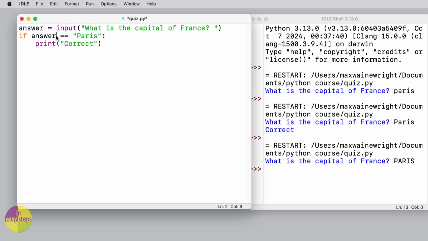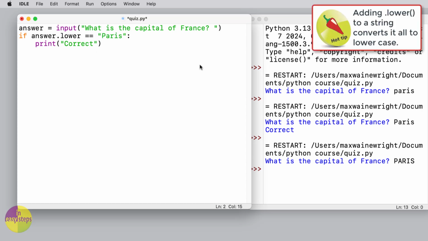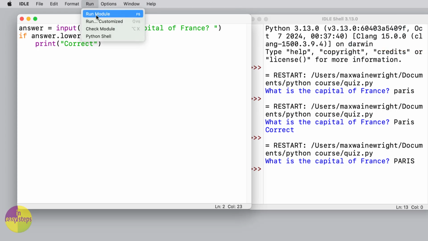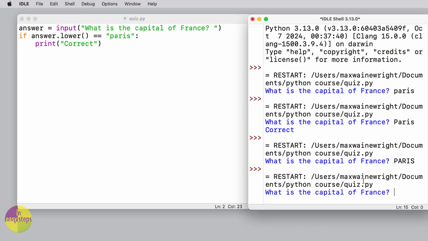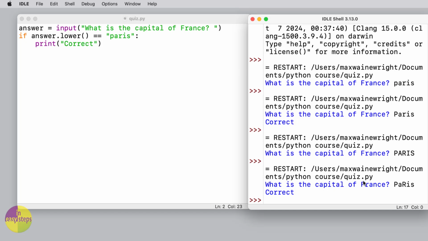So what we're going to do is do answer.lower and brackets, and that will basically take whatever has been typed in and turn it into lowercase. And now if we run that, any way we type Paris, it will understand as being that Paris with lowercase because it's converted our answer to lowercase.